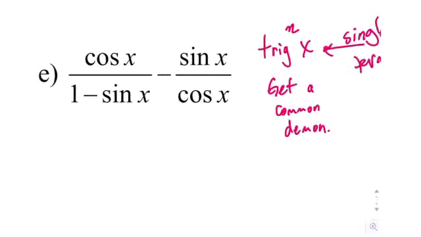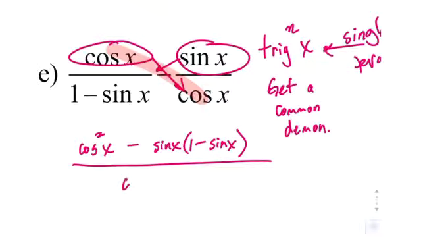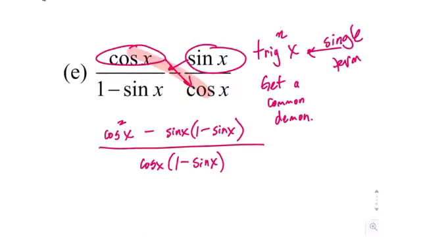Okay? So let's go ahead and just get a common denominator. So you could do it this way. If you always start in the top left, you'll be safe. Take that product. Cosine times cosine is cosine squared. So there's your top left term. And then you take the other diagonal, sine times that. Now I'm not going to distribute yet because I'm not sure if I really want to. Okay, but it's going to be that. And then you take the middle sine. Okay, so if you always start in the top left, you're going to be good. Subtraction is not commutative. And in the bottom, you're going to have the product of those two, cosine of x times 1 minus sine of x. And that's how you can get it into a single term. That's one way to do it.